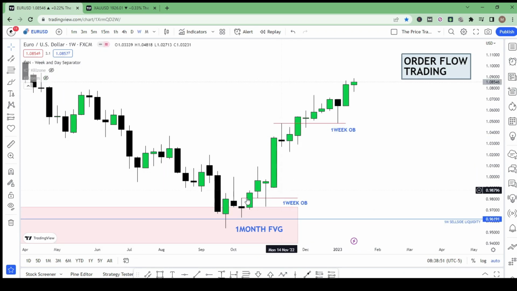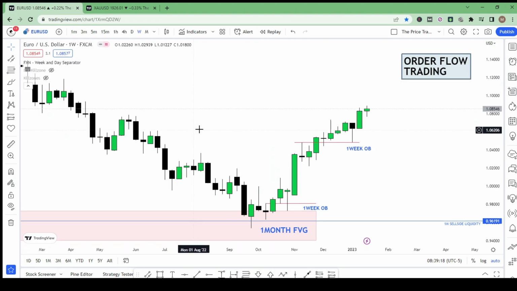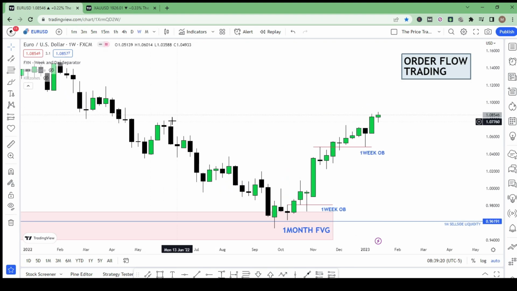The first thing I was watching was this order block. Then we got this response back in October, and then we got another imbalance being created here. This imbalance and this order block being respected was our first confirmation of a bullish order flow. That is how you start analyzing if the order flow has shifted. This imbalance was a very good point in November to position yourself and maybe seek to trade towards this buy side liquidity.